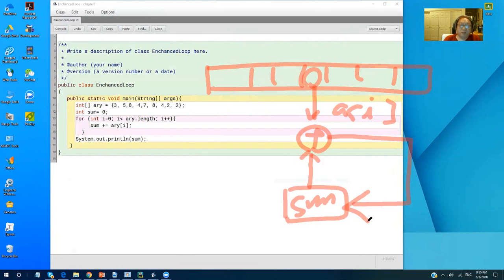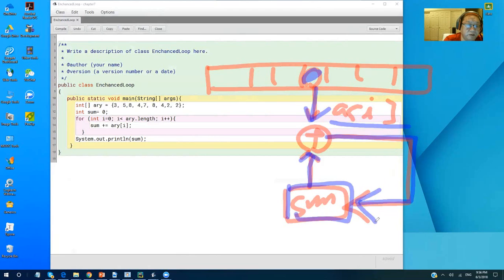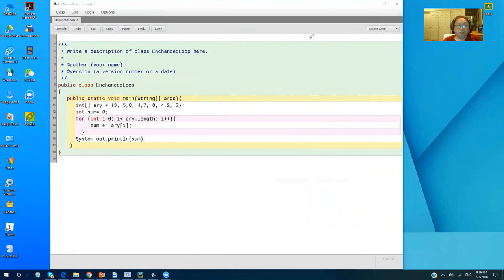Each time I get a value from my array, called A of i, it is added to the current sum, and then the result goes back to update my sum. It will be something like this. Okay, and then I could move on to the next value from there, right? That is how we calculate the sum for a certain array.